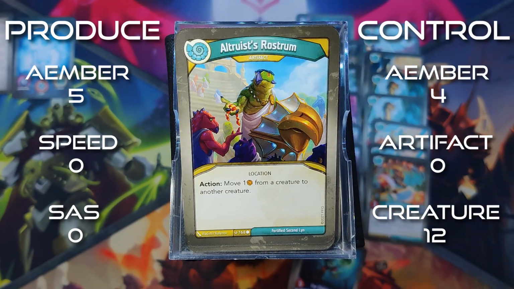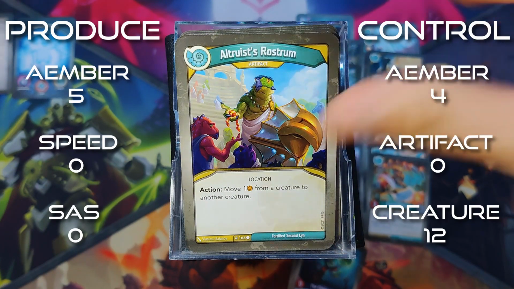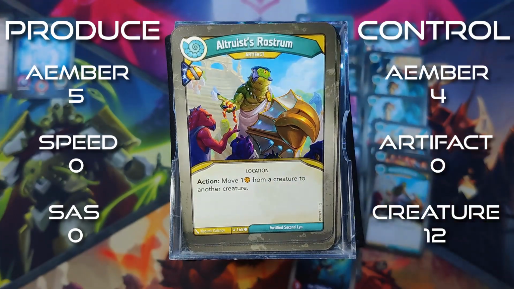Altruist Rostrum, it's an artifact. With action, move 1 Amber from a creature to another creature. So essentially, Console Primus and an artifact. 2 copies of that. Second copy is enhanced with that capture icon.